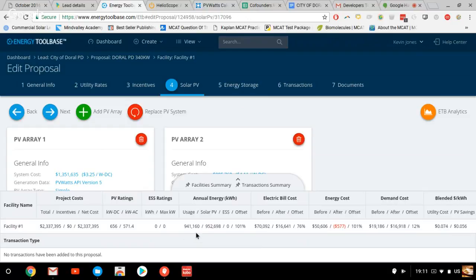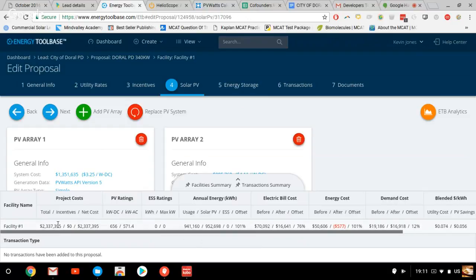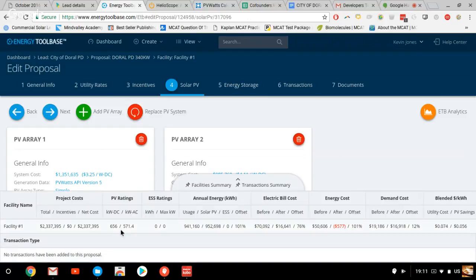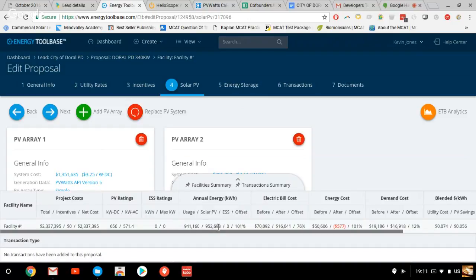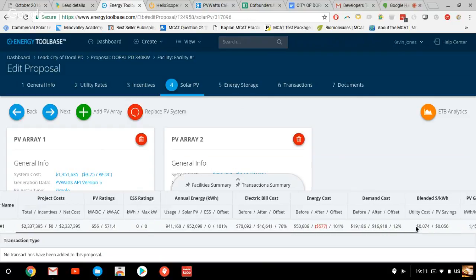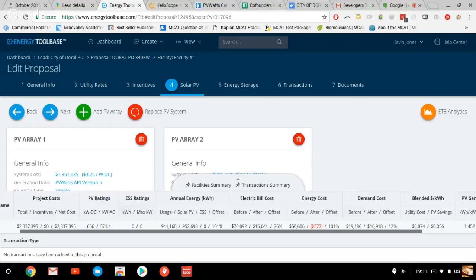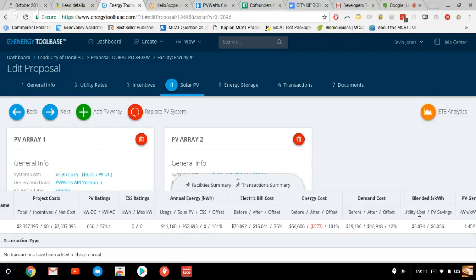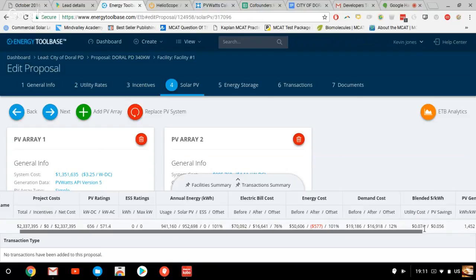So once you fill in the Energy Toolbase and you come to the proposal here, you'll see all these numbers here. The two big ones are the estimated project cost, which is going to be different because we don't exactly know the sizing at this point, but it does take the sum of these two projects I've done here. But what you need to focus on is this number right here. Sorry, the blended rate. So this is what we want right here, 0.074. That's the key number. Remember where that is. It's under blended rates. That's why we use Energy Toolbase, is to get this number.